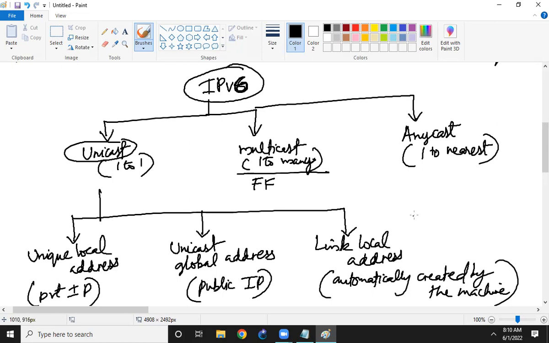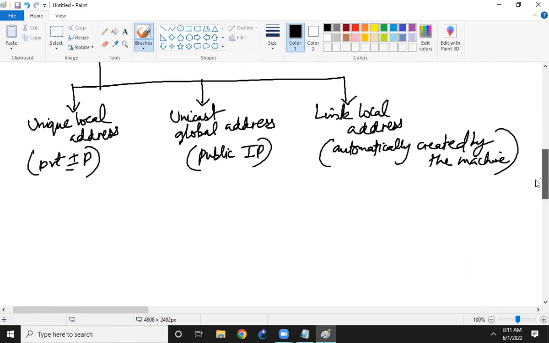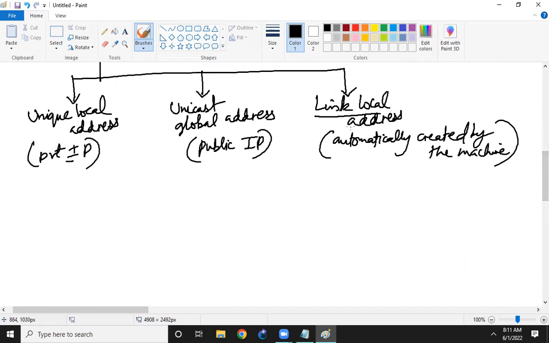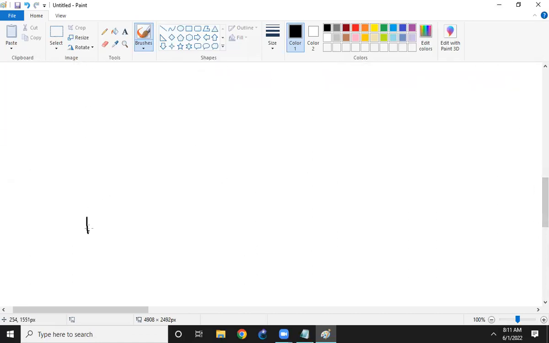Of course, you know about the private IP and the public IP, right? Now, link local address is local to a particular link. It does not have any relevance outside the link. That means, suppose, here we have some computers.